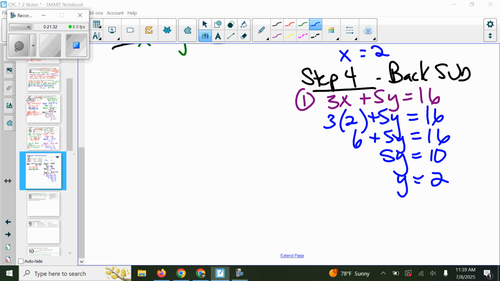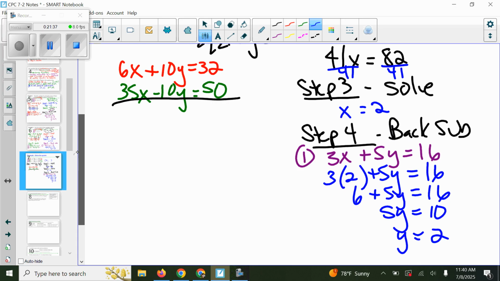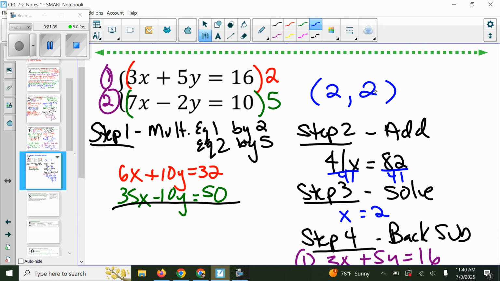All right, so hopefully we're on the same page there. We get y equals 2, so we have our complete solution. Coincidence, it ended up to be 2, 2. It would not have to be the same number, obviously, for both of those values. So sometimes we have to multiply both equations by a value to make opposites. Sometimes it might just be 1, and sometimes they're opposites already. It just depends. So that's the process of elimination.